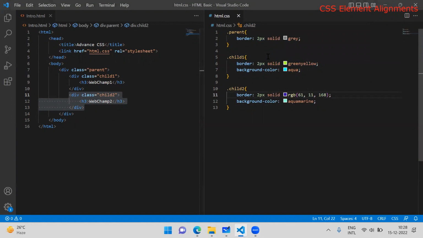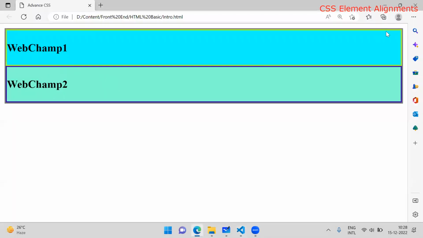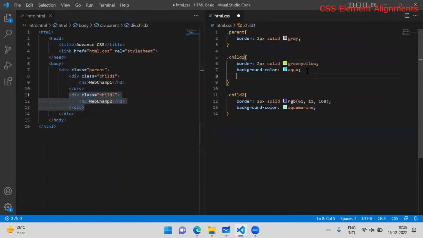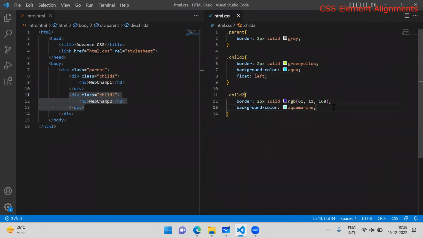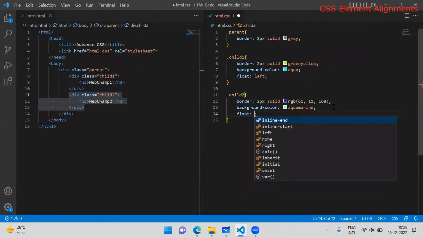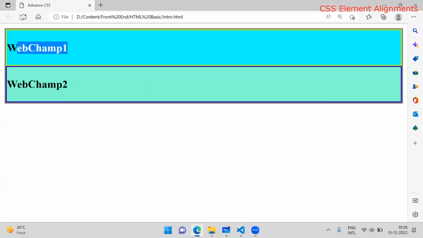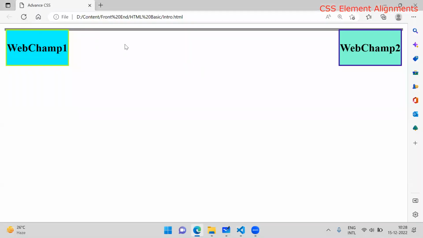Now if I want this element to be aligned at this side and webcam one to be aligned at the left side, we can declare the property as float left, and here I can say float right. Internally it will take the necessary property, and these elements will get aligned to the left and to the right.